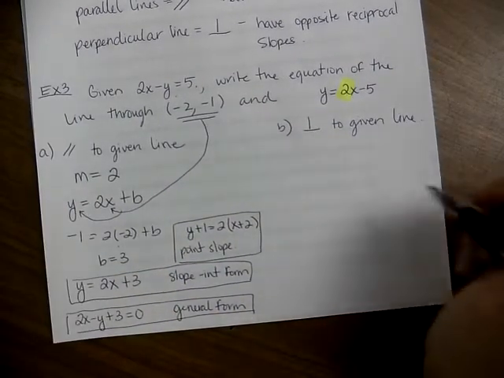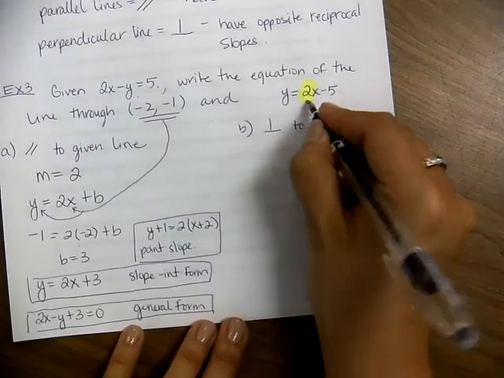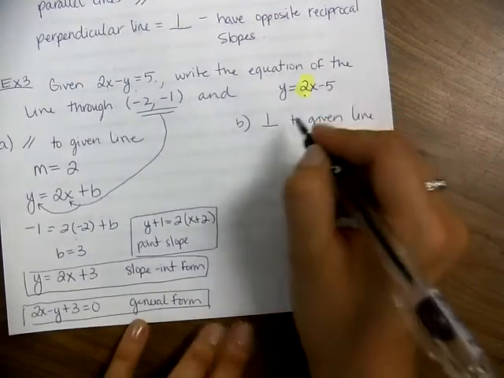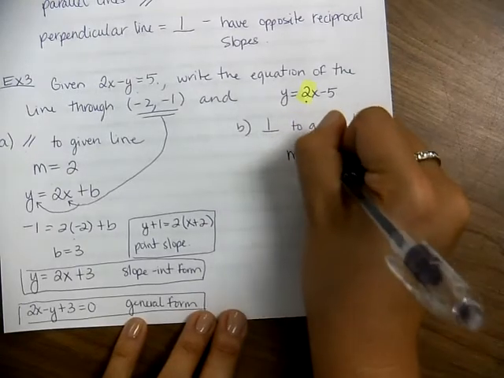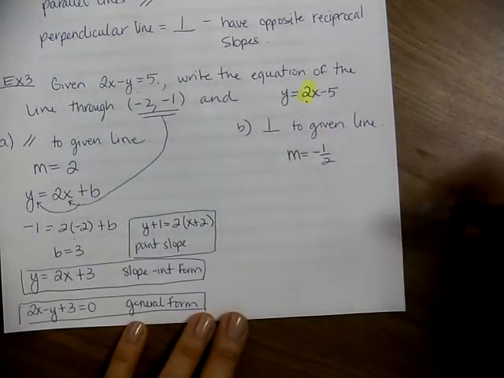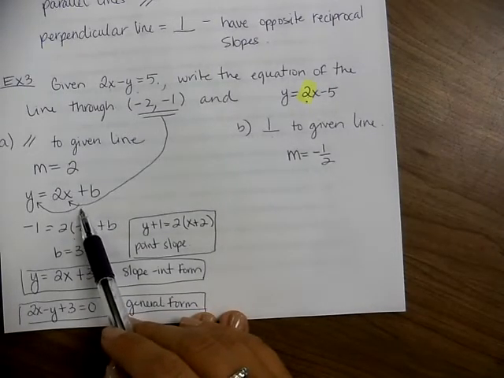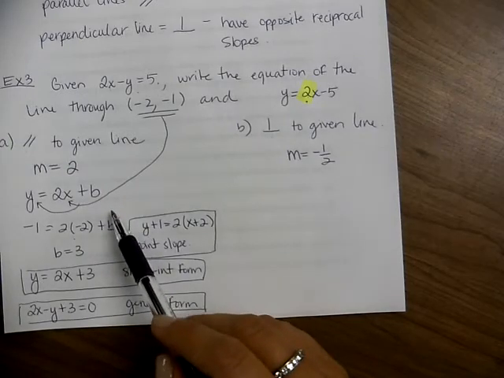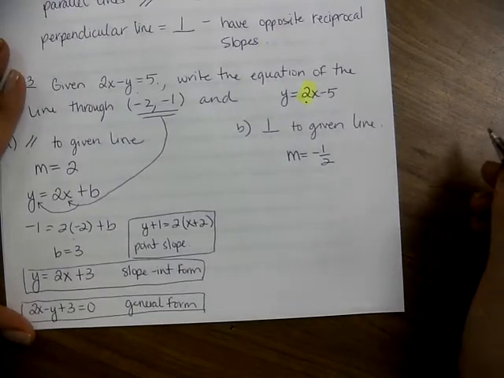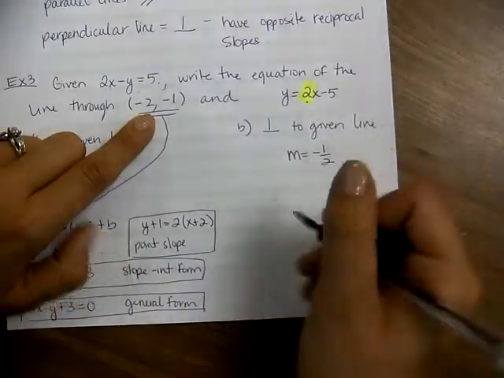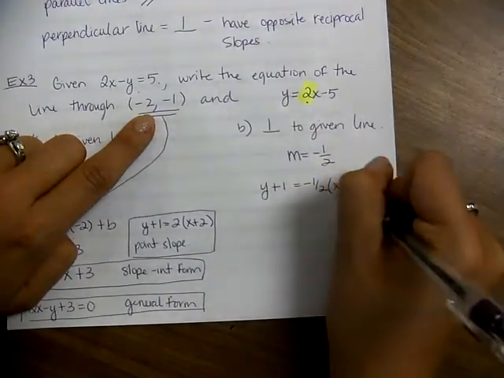Okay? So now let's look at the perpendicular line. Going back to my original given slope, it was 2. I have to use an opposite reciprocal slope for perpendicular lines, so that slope's going to be -1/2. Now I'm going to do this one differently. I can still use the method where I put it into slope-intercept form and then manipulate it, but this time I'll show you the other way, putting it into point-slope form and then manipulating it from there. So I know that this is a solution point, so I'm going to start out with y plus 1 equals -1/2 times (x plus 2).